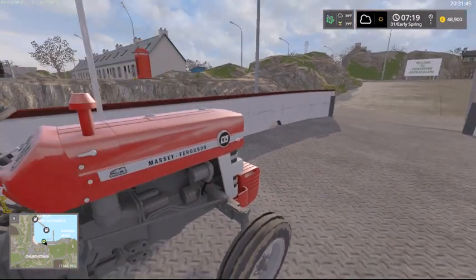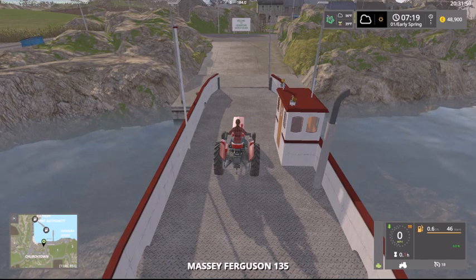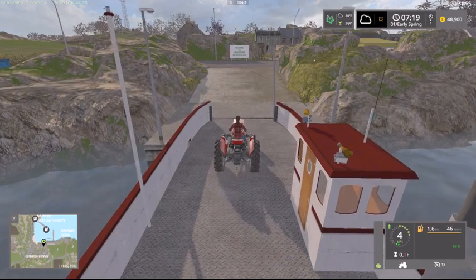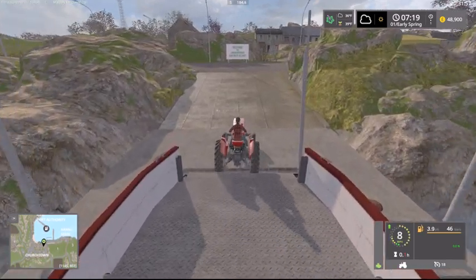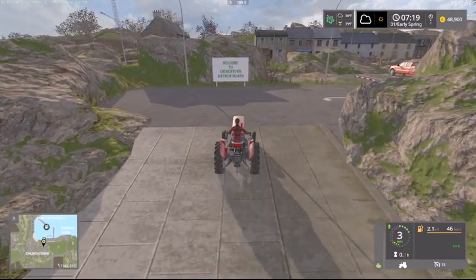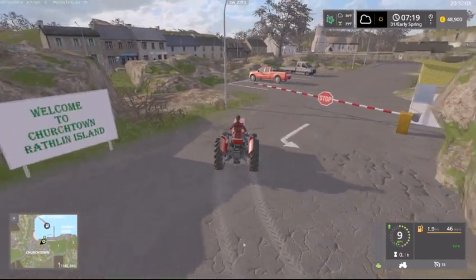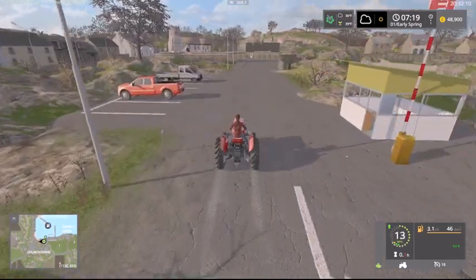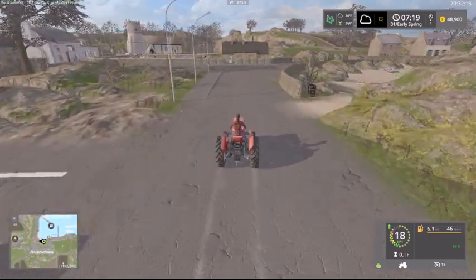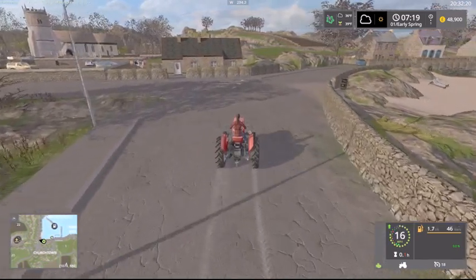So now we are on the main island where our farm is. We'll start the tractor up and drive off the ferry, where we see a sign, "Welcome to Churchtown, Rathlin Island." This is how you get into the ferry. Now we've got to go and find what's on here. There's not a lot on here. There's a few houses. There's 140 people live on this island.